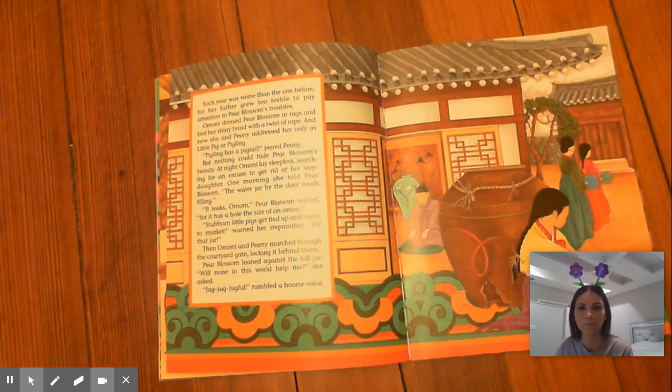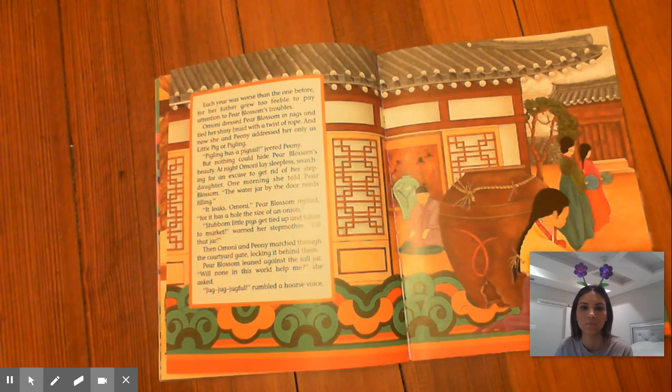Each year was worse than the one before, for her father grew too feeble to pay attention to Pear Blossom's troubles. Omani dressed Pear Blossom in rags and tied her shiny braid with a twist of rope. And now she and Peony addressed her only as Little Pig or Pigling. "Pigling has a pigtail," jeered Peony, but nothing could hide Pear Blossom's beauty.